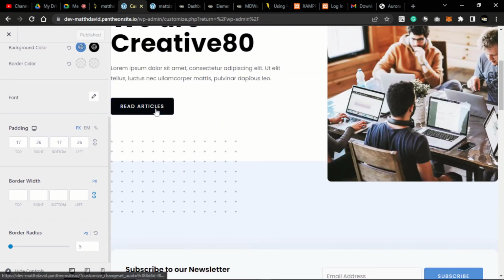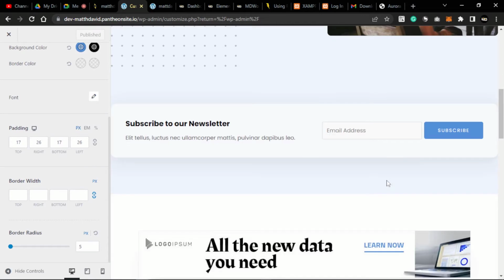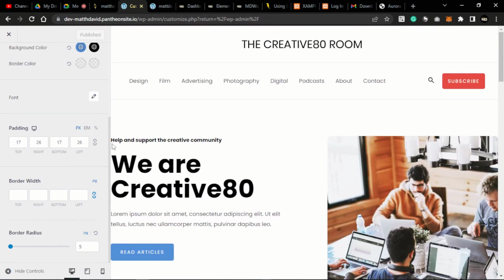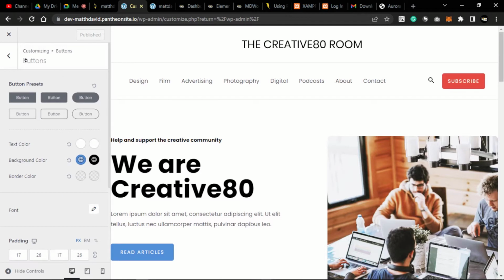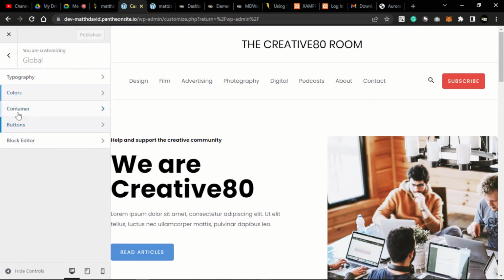So for this website, for this template, this person is using a regular pattern for the button. If you check, the buttons are similar and all. So you can also set that too, and don't be surprised, clients can criticize your website down to the button too. They may say, I don't like the way the button is, can you use a rounded button for me? So you can adjust all that.